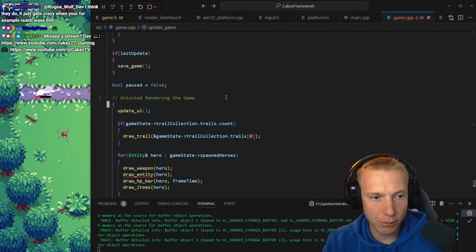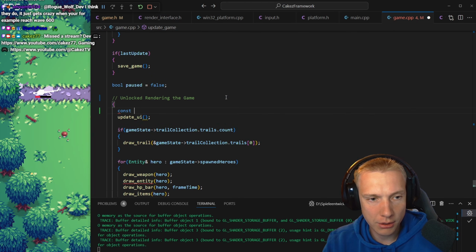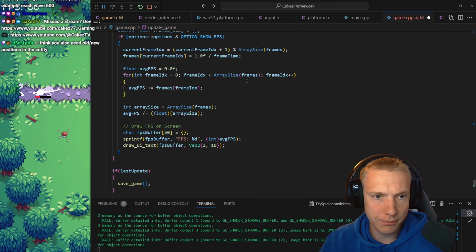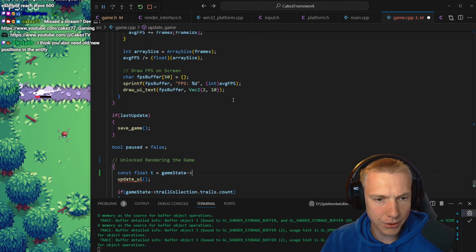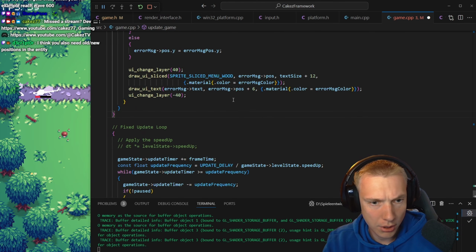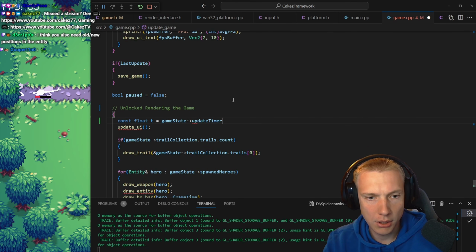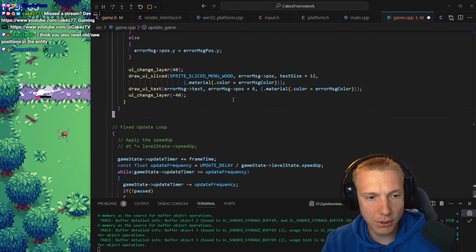Unlocked rendering. So I guess we do a const float t from the game state. Accumulated. What is it called? What did I call this? It's called the update timer, divided by the update frequency.